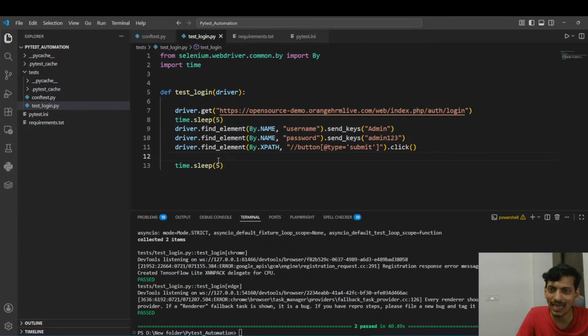And we all know what's happening when we run the pytest command. It opens the browser, finds the web element with the name username and enters admin, then finds the web element with the name password and enters admin123, then hits the button with the XPath.